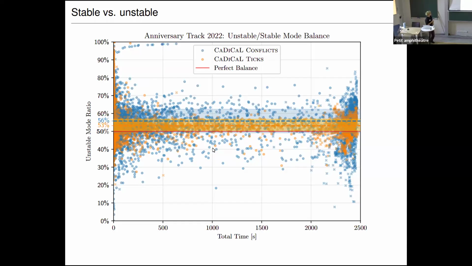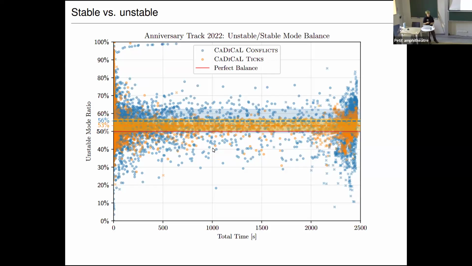So you would expect a bigger spread at the beginning. As you can see, there is a skew towards unstable: above 50% is more unstable, and below it's more stable. So the skew towards unstable can also be nicely observed. This is the median line, and this would be a perfect balance.